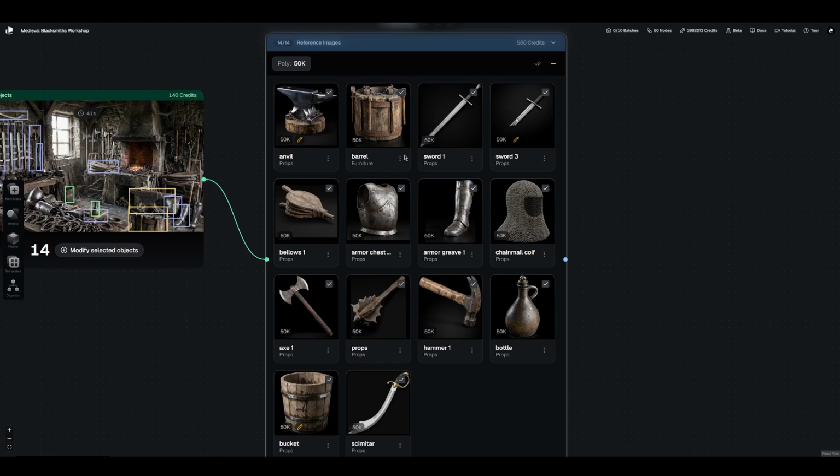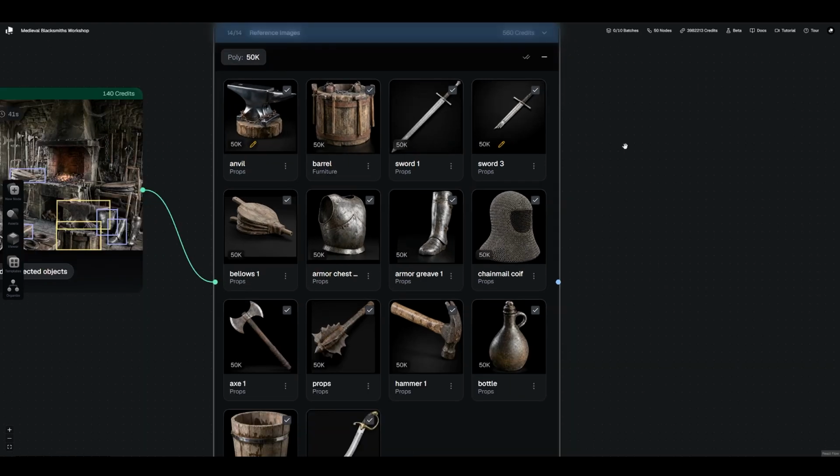And you'll notice that each of them have a number here. So this relates to the poly count. Now we have 50,000 as default, but you can go higher and you can go lower. They will have different credits applied. You can change all of them by using this one here. So I can set all of them to 1.5 million. They're now all at the highest quality possible. Or we could set them all back to default.